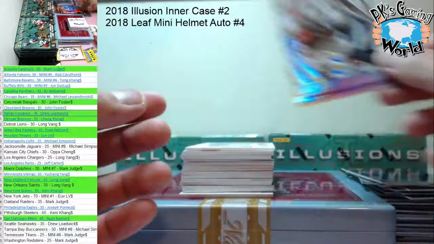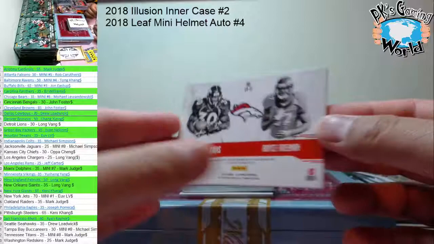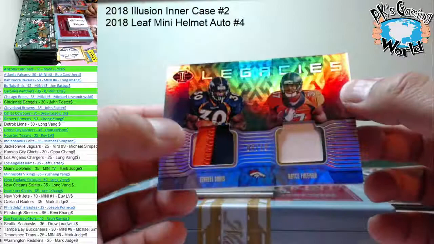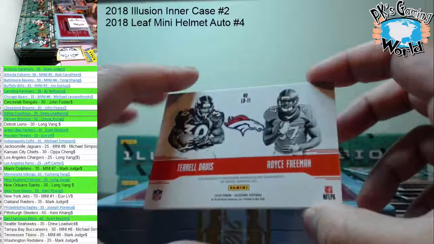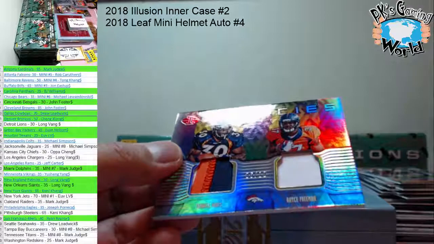And our next hit, we have Terrell Davis and Royce Freeman. 6 of 10. Sick. 3-color patch and 1-color patch. Terrell Davis has to be, oh, both of these are player worn material. Pretty neat. Nice hit for the Broncos. Chang. Not a bad hit. Terrell Davis and Royce Freeman.